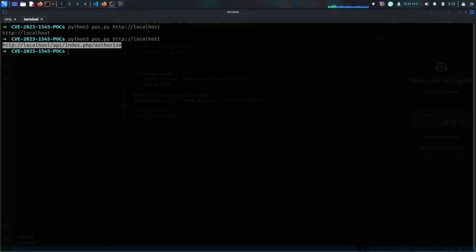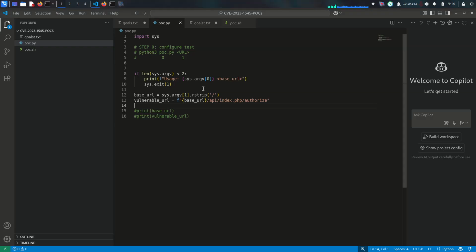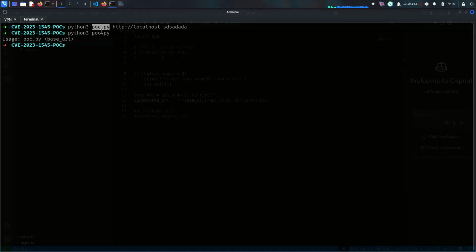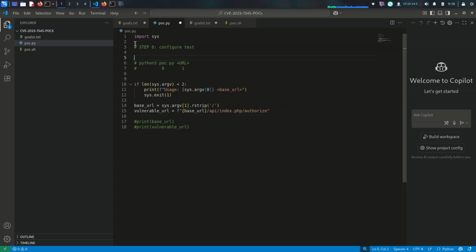We just did. So let's just call this. I give the fifth value here. It will say nothing, or I will give the one value. It should say you have to be used with base URL. So here it is using length, and we just give it here 2. So when there's just one value, it says this is a 1, this is a 2. If there's just one value, it will say the usage. So the program should say you are using it wrong. So step 1 is okay right now. So that was step 1.